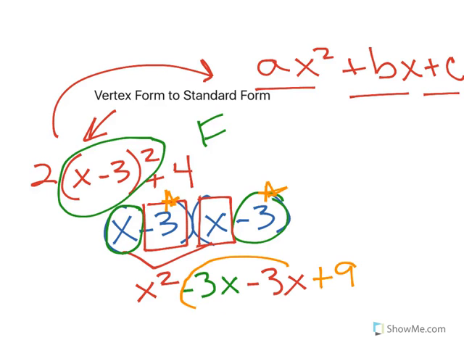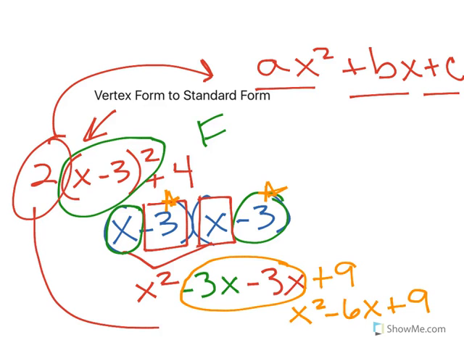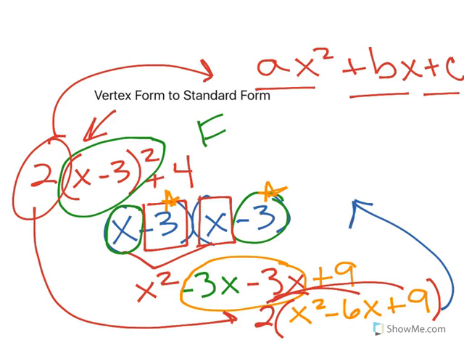Now I have to combine the middle, and when I combine the middle, I'm going to get x squared minus 6x plus 9. And that's what I get when I FOIL. Okay, what I can't forget about is what I already had up here. I had this 2, so you have to bring it down, and you have to multiply the 2 times all of this. And then after you're done doing that, you're going to have to add 4. So I'm going to move this up here because I'm running out of room. So I have the 2 times x squared minus 6x plus 9. So I'm going to distribute that 2.